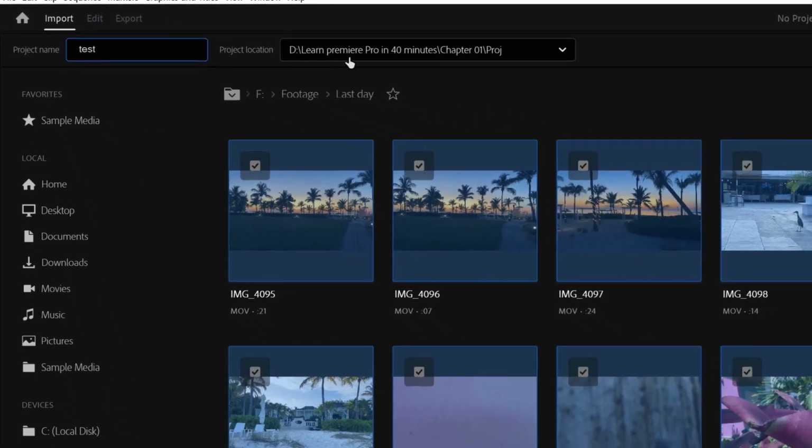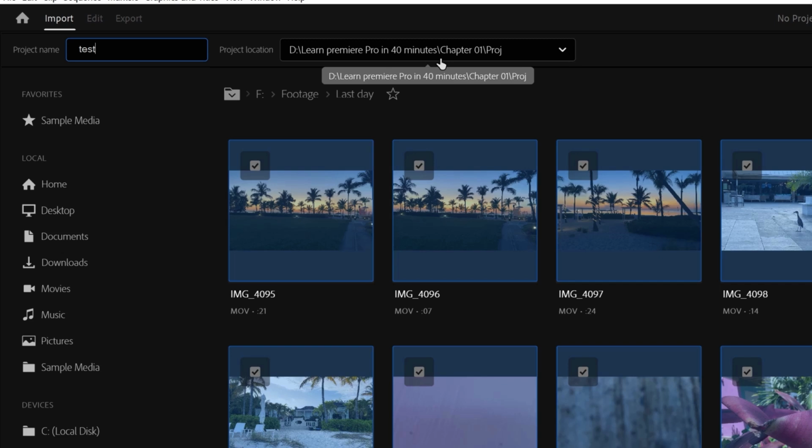This is the location that it's going to go to. Make sure you have enough room on your hard drive for this, and you also want this in an area that is on your computer, not trying to work off external drives.